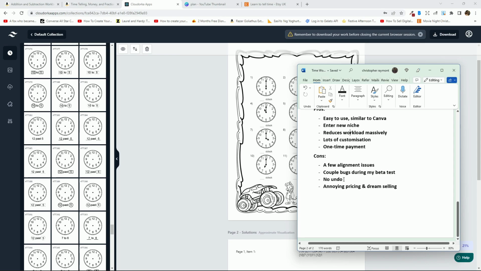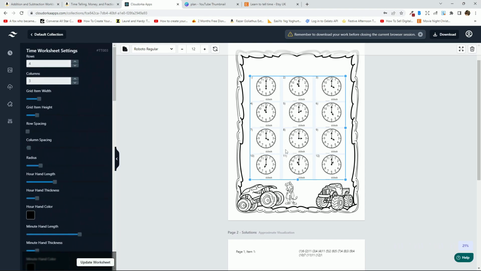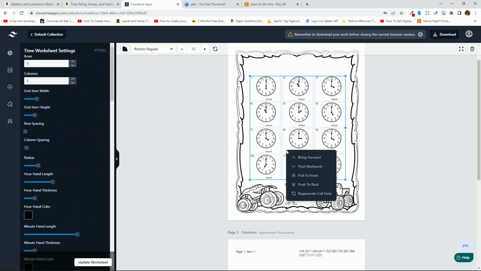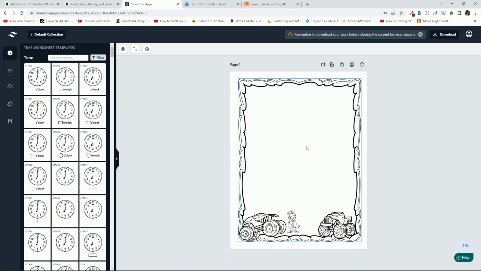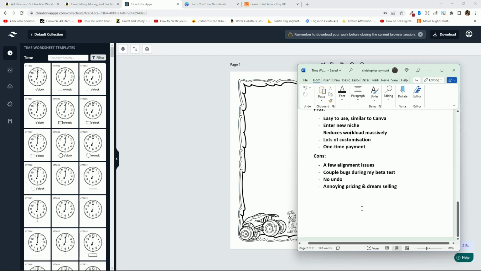The one that was a little bit annoying was the lack of an option to undo things. I might have missed it, but I don't think I have. If you accidentally delete something, there doesn't appear to be... I don't think we can even do a Control Z type thing. If I just delete this here, can we Control Z? No, I don't think there's anything to undo. So that would be nice if it could be added in the future. I don't know whether that's even possible, but again, it is nothing deal breaking.